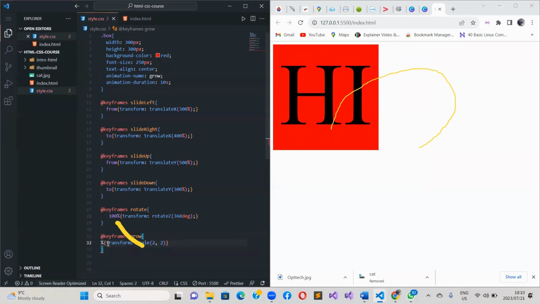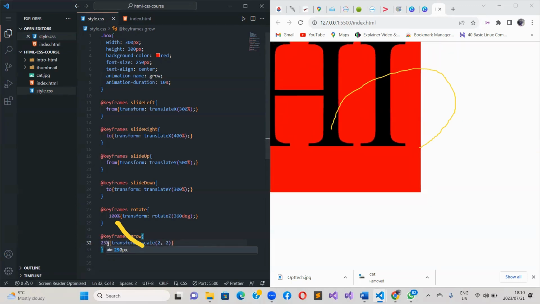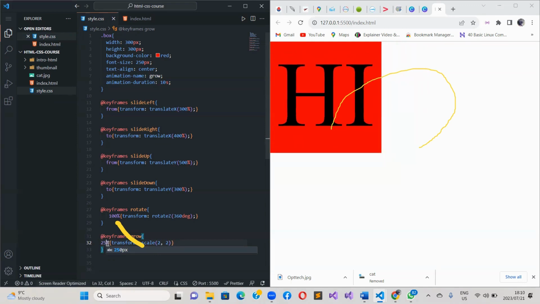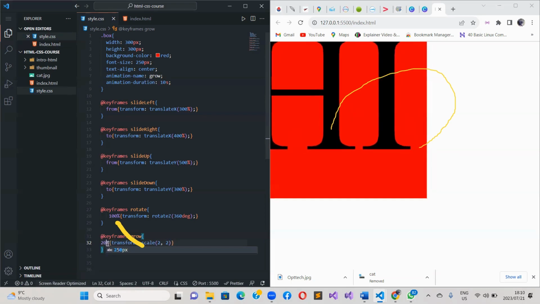All right, let's put 25. You see, which means 25 and 50 is the same, but it's increased the speed. Let's put 20.